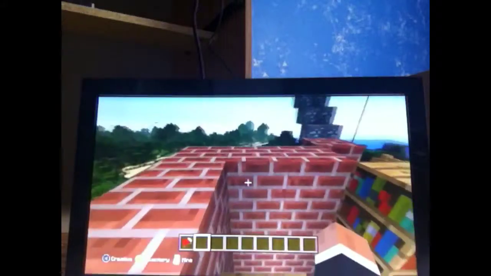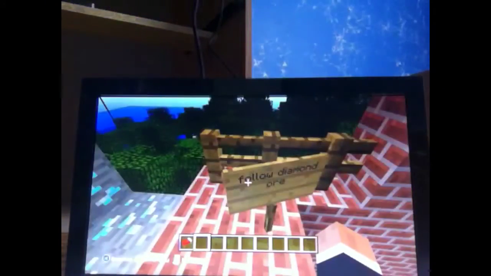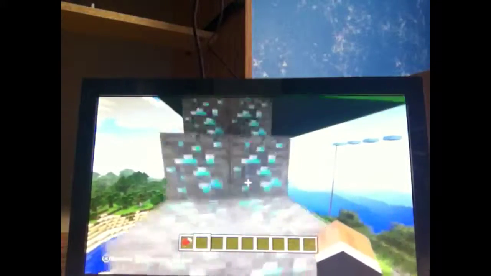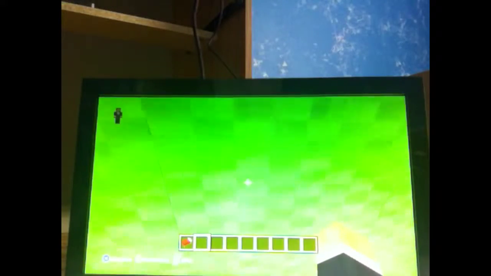Bookshelf parkour. Oh, I hate this jump right here. You almost fall off the edge. Just follow diamond door. Start flying there. Also pressure plate.